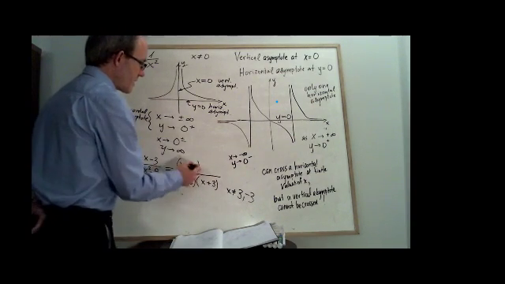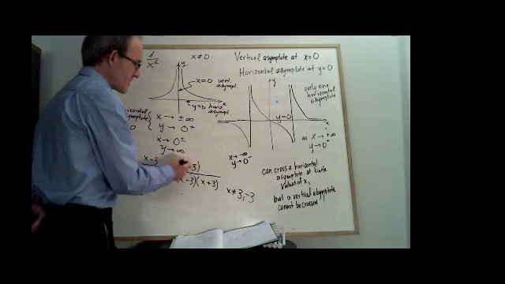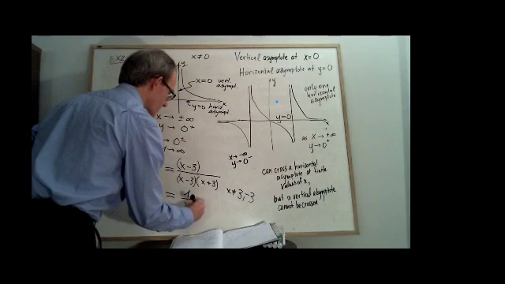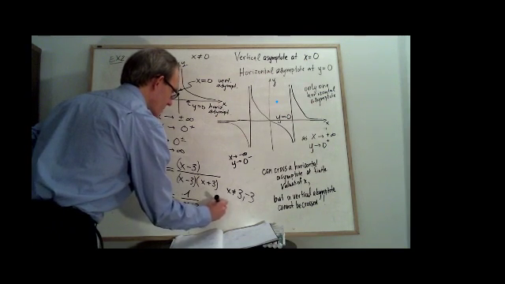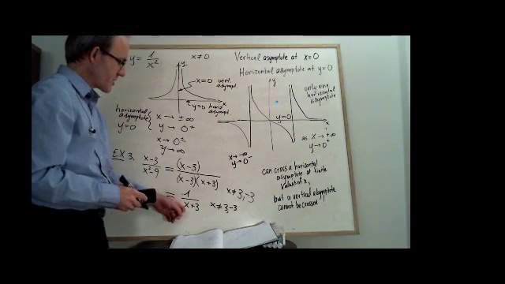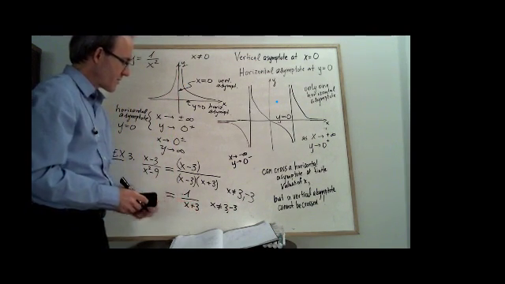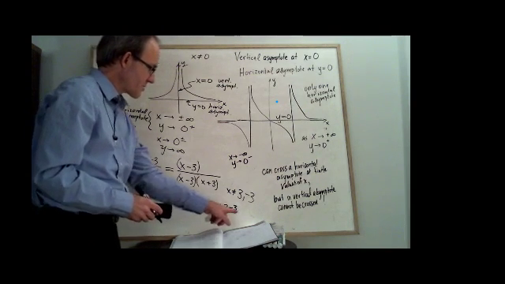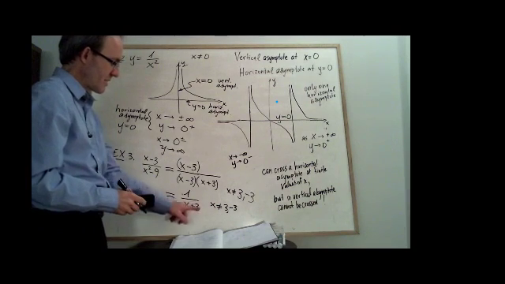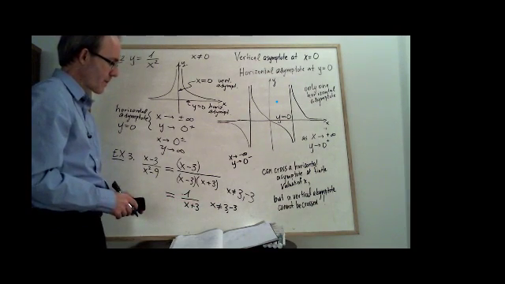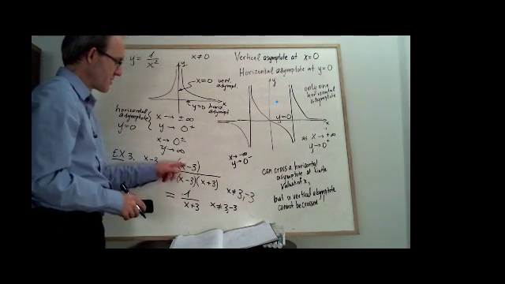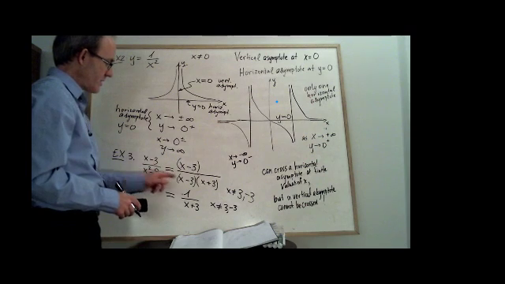Okay, if we do, then this factor is non-zero, this factor is non-zero, and we can simply cancel them. Now, notice that if we just looked at this function, we wouldn't even think of canceling. We would cancel, of course, minus 3, but we wouldn't even think of canceling 3. Why? Because that doesn't make the denominator 0 here. But we still have to exclude 3. Why? Because our original function did have that factor in it.